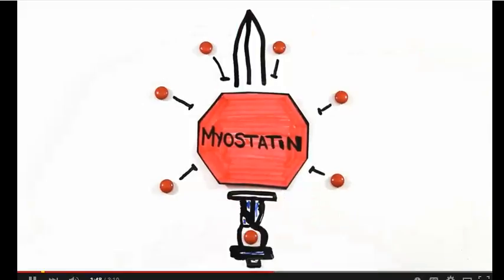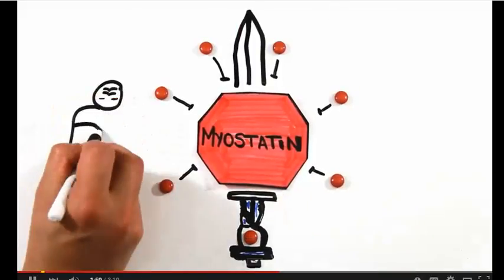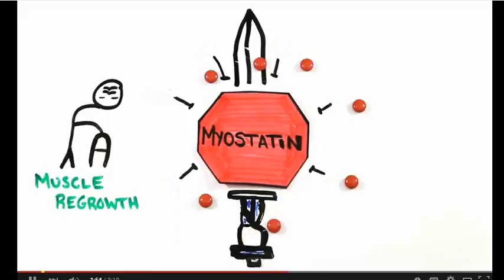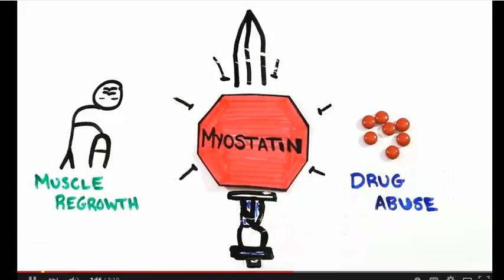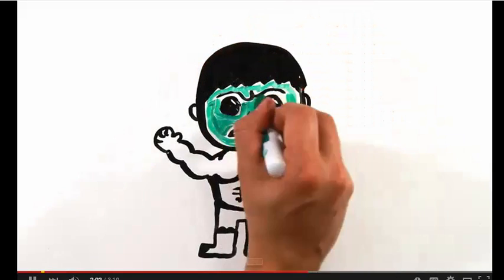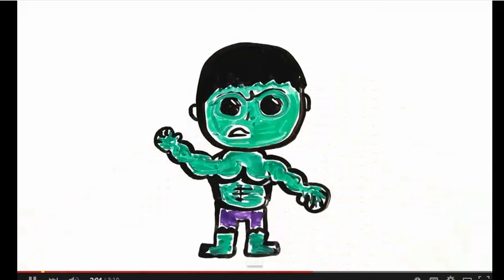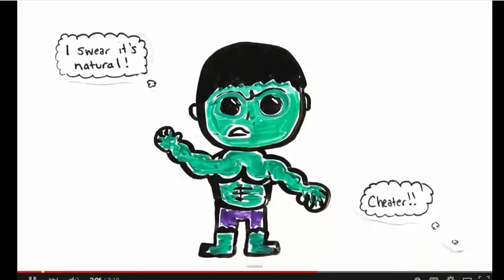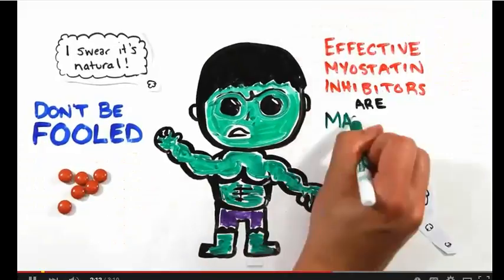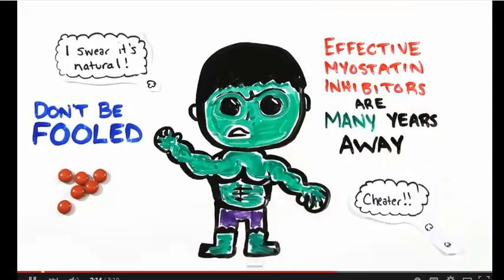On the one hand, patients with muscular dystrophy or muscle loss from aging could regrow and restore muscle. On the other hand, the potential for abuse as performance enhancers seems inevitable. But the prospect of seeing a real-life human Hulk seems kinda cool. Besides, should those who already have low levels of myostatin be considered to have an unfair advantage? It's hard to say. Regardless, be wary of anybody selling or promoting this unproven and unregulated treatment.